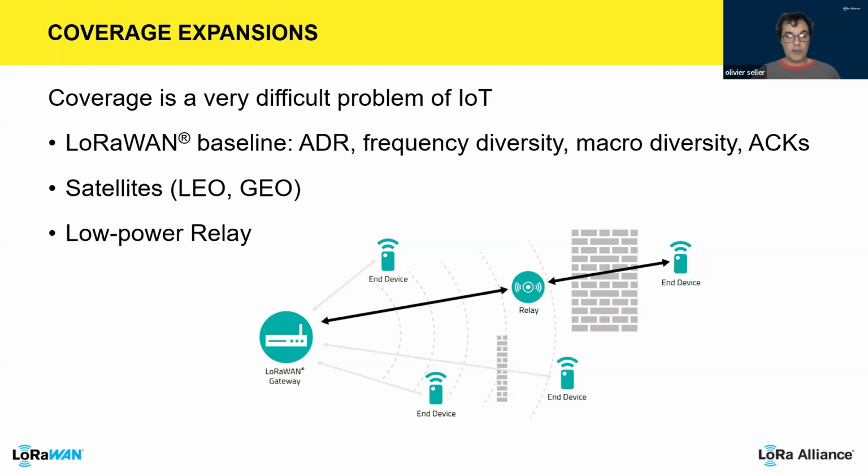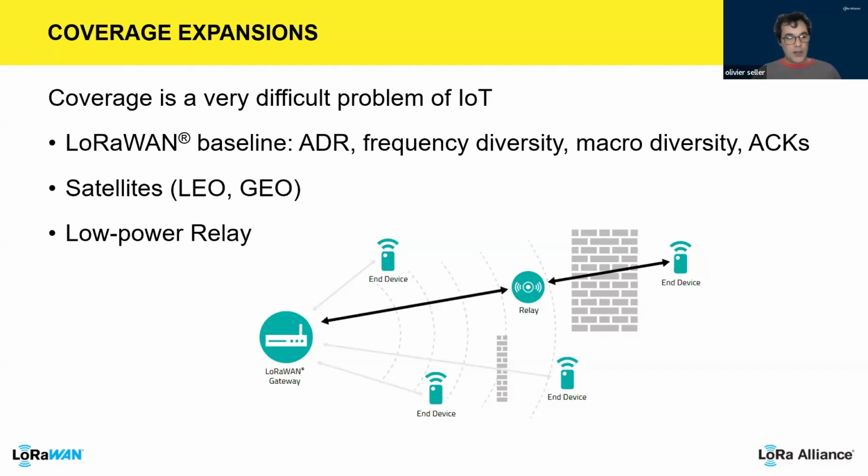It's too expensive to set up gateways, either because the place is a kind of desert, like a blue, green, or sand desert, but also sometimes when you want to cover a line, sensors which are along a line, like a railway, a pipeline, an electric line, whatever, arranged in lines. Whenever you set up coverage with gateways, a gateway is covering an area, and using an area to cover a line is a waste of gateway resources, therefore gateway installation costs and so on. And in that case, satellites happen to be a very viable option.